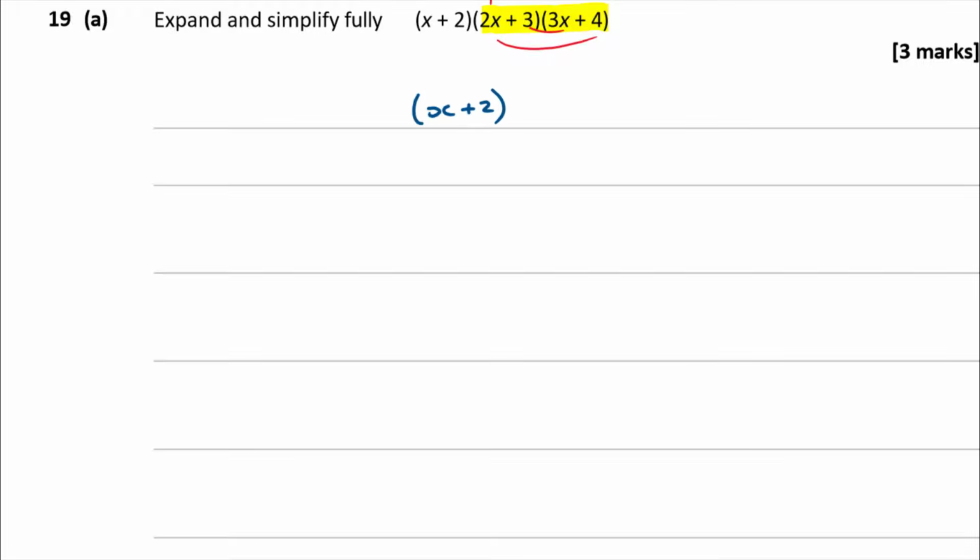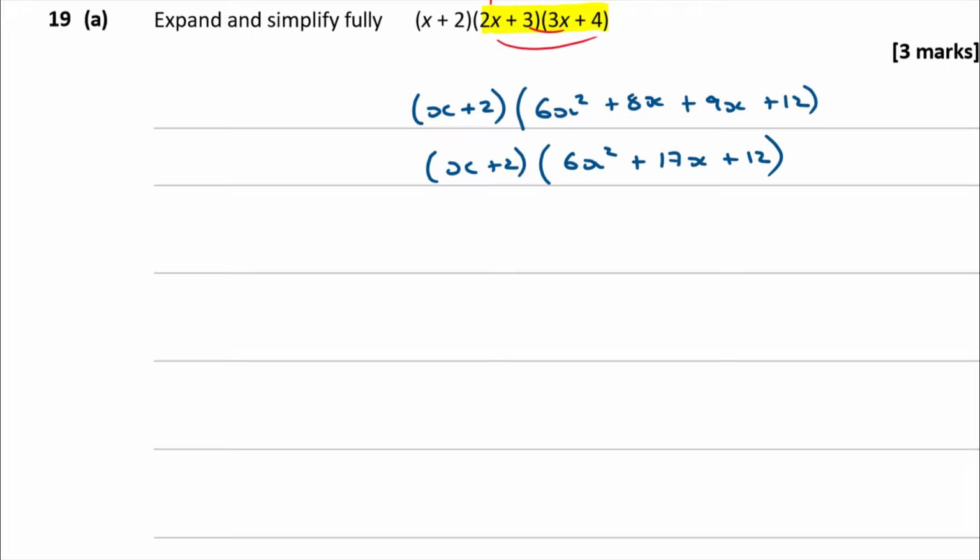And then multiplying out that bracket there, I've got 2x times 3x to start with. That is 6x squared. And then I've got 2x times 4. That's going to give me 8x. And I've got 3 times 3x, which is 9x. And I've got 3 times 4, which is 12. I'm just going to combine those 2 middle terms together first, because I've got 8x and 9x that I can combine into, what's that, 17x?